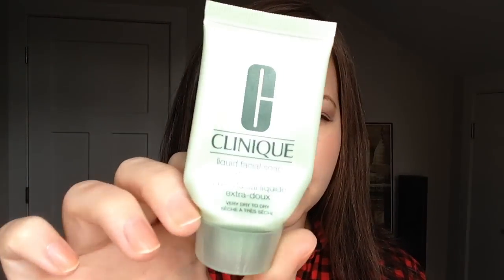The next product I finished is from Crest — just a mini-size mouthwash. I like having those when I travel. Next is from Clinique, it's a Liquid Facial Soap in Extra Mild for very dry to dry skin. I don't use it on an everyday basis — I use the Clarins cotton seed cleanser — but I do like this size for traveling as well, so I had used that up.